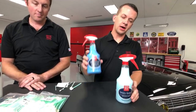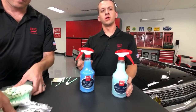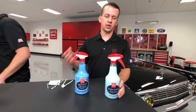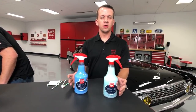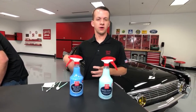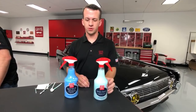Best of Show Detailer, however, is not intended to be used as a lubricant. It's a richer formula, so a lot of times it's actually going to over lubricate and may prevent you from picking up the contaminants that you're going after. It's also a more expensive formula, so it's not intended to be used in a high volume where you're using it very liberally around the whole car. You'd save more money using Speed Shine for that purpose.